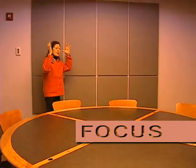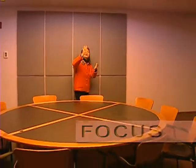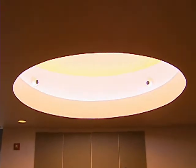We now move into the space for the 3rd step of problem solving, and it's about the need to have focus, to come to some point of agreement. Look at the ceiling, how it comes down and provides a point. Look at this table. Now this table does not move. It's the whole idea that we need to come to a point of agreement. And it's also the symbol of a round table where people gathered around it.